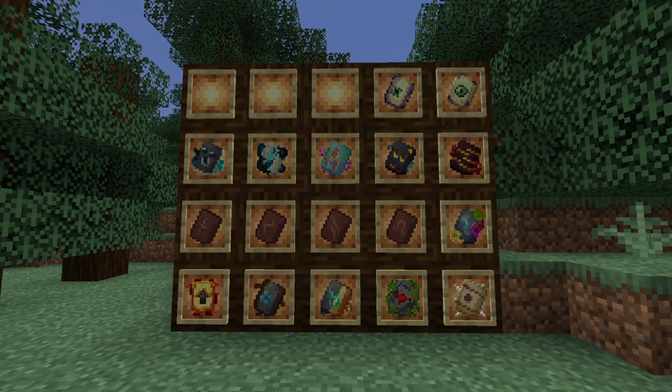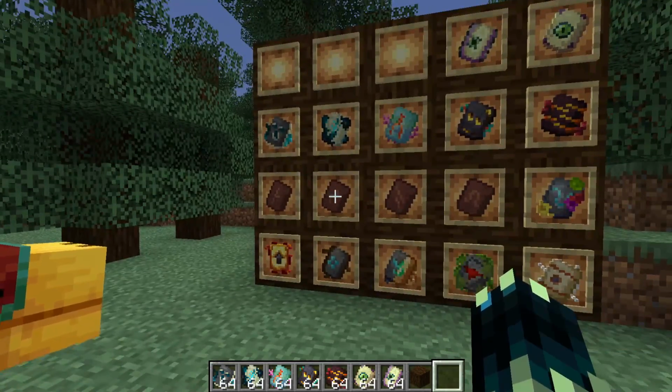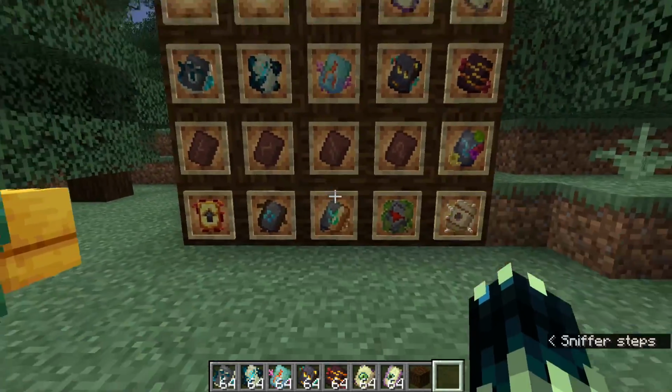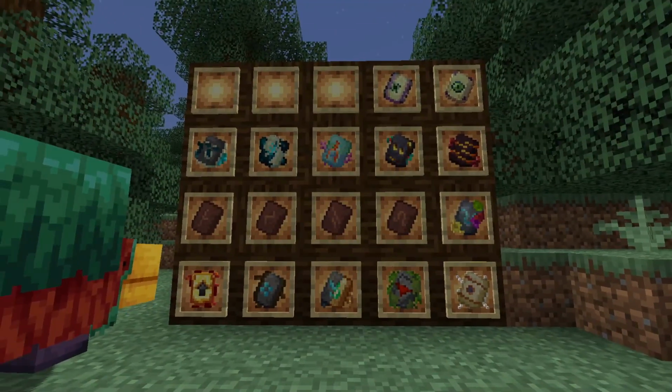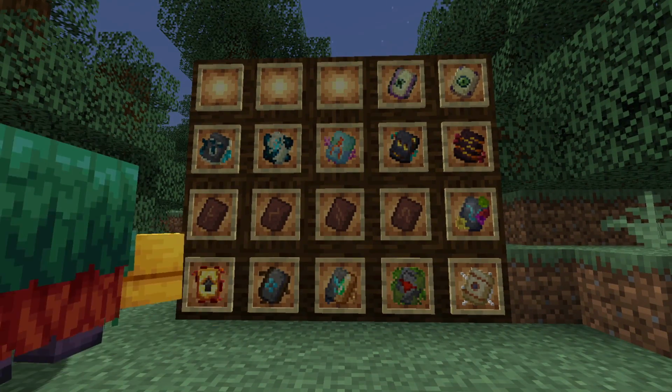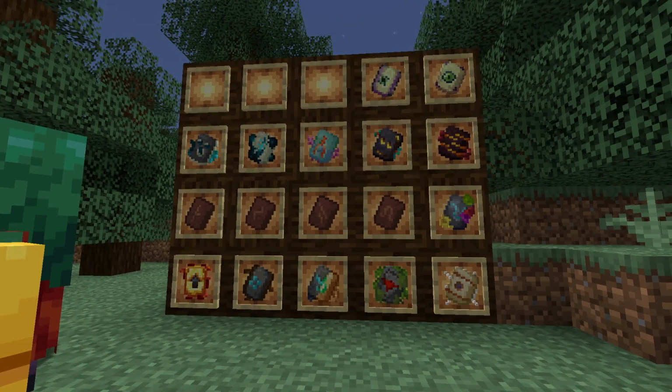It improves the smithing templates a lot. Now, as far as I'm aware, it doesn't change the patterns. It literally just changes the items themselves, which if you just want a revamped item of the smithing templates, this resource pack is definitely one you should go for, as I think they all look really cool.